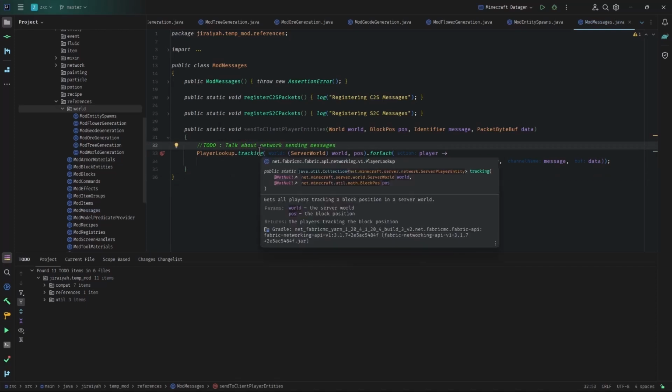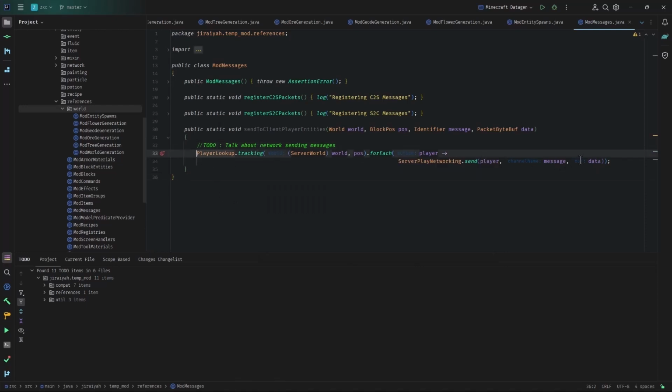So that when we are talking about network, we will come back and talk about these few lines of code. Basically, what I'm doing here is that I'm sending some data with a message to players, to the client, okay? So we will talk about this, don't worry. When we talk about networks, we will talk about it.